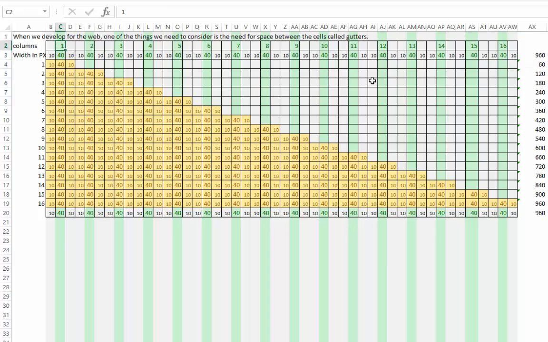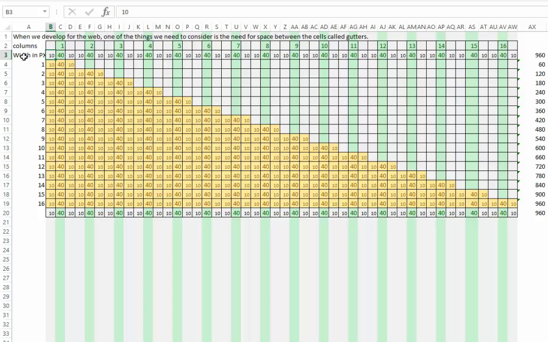Now what I've done here, and you might want to do this because this is a really useful tool, is go through and set up this top part of the spreadsheet that I've got here, and you've got the 960 pixels. Format this out so that you can do 40 pixels, and this, by the way, is a 16 column layout that I'm doing here. Go ahead and create your gutter and your column. So you've got a gutter, column, gutter, and you'll notice there's a double gutter. That's because I'm using 10 pixels from the left and the right.